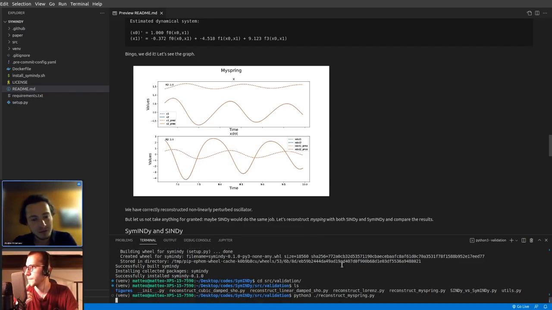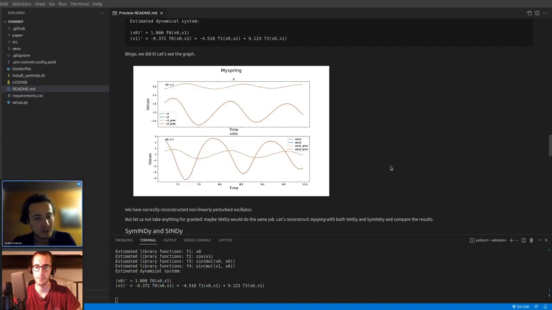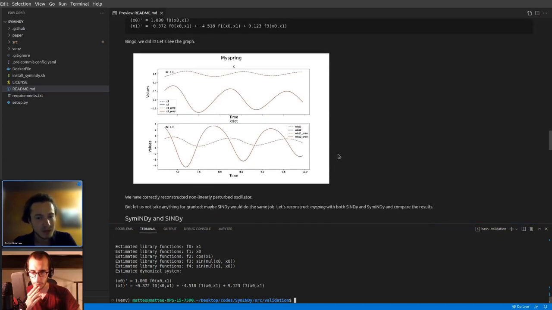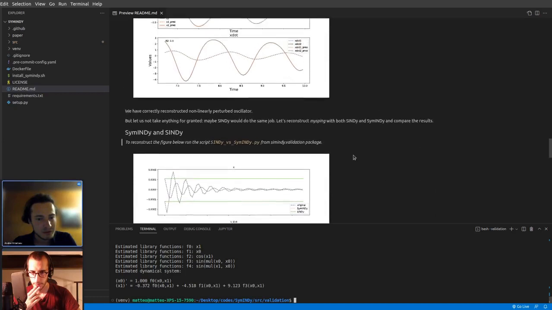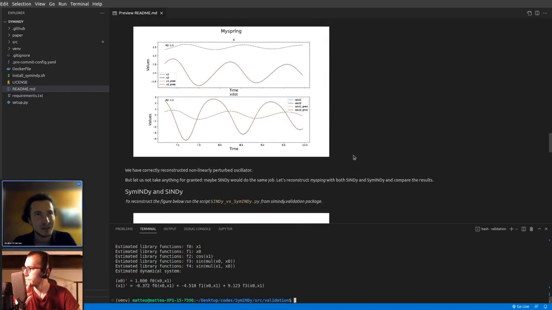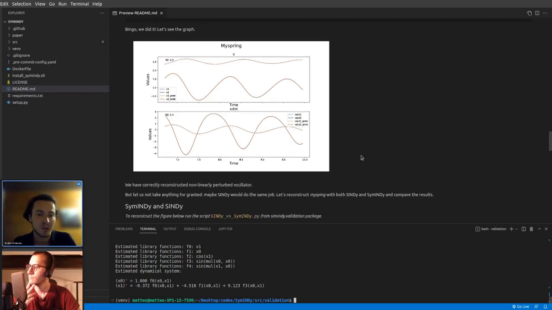And this is what the last picture shows, where we saw SymDy and SymINDy and the original data. We only show the x and x dot of the test set. Of course, as SymDy does it, we could have fitted the model on the train set and then reconstructed the train set, but we thought it's more reasonable to stick to the machine learning approach of a train test split, and we didn't expose the test data to the model. So this could be considered a more stable quality check.